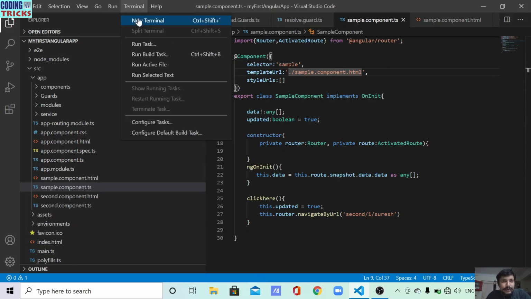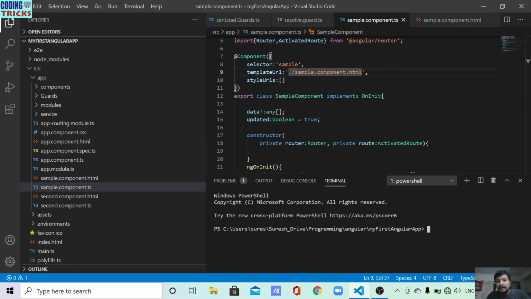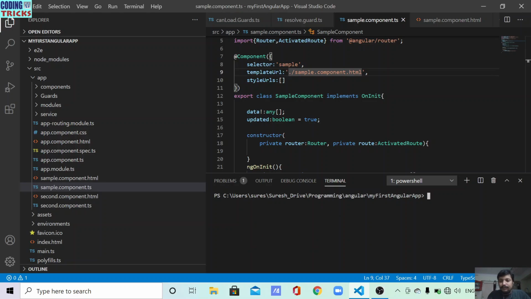So we will run this. I'll open the terminal and here I will do ng serve --open, and we'll see whether it is working as expected.